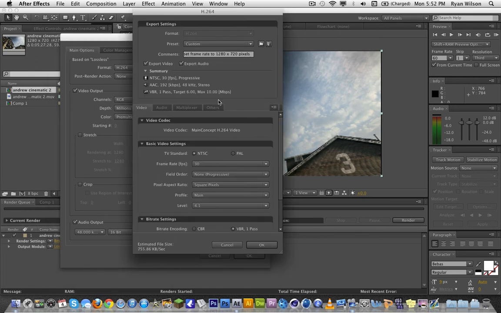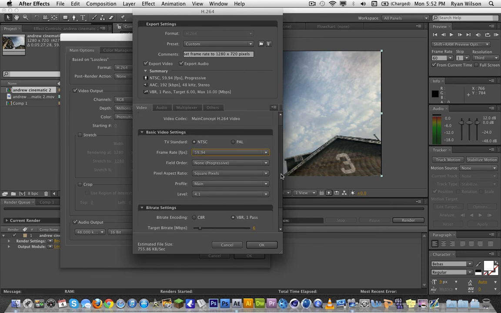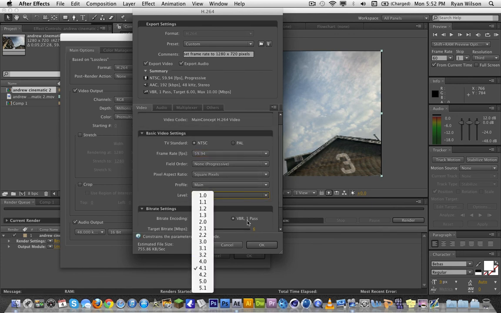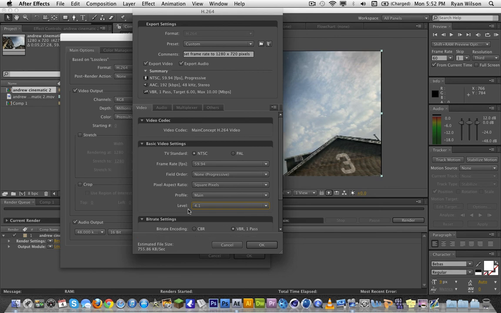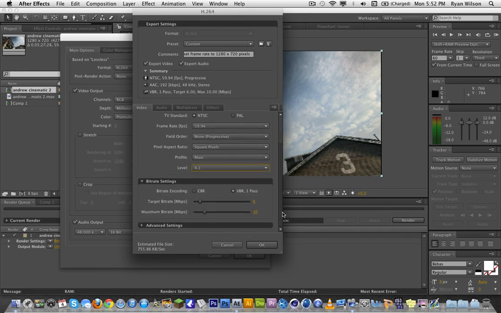Now you can go to format options and make sure, since your video should be 60 frames per second if it's HD, whatever it is, make sure it matches this. If your video is 30, make sure this is 30. Level and stuff like that, I don't really mess with that too much. You can choose a higher level. I'm not sure exactly what it does. But yeah, you want to have a 4.1 or above, that's what I know. And make sure all these settings match your composition settings and you'll be good.